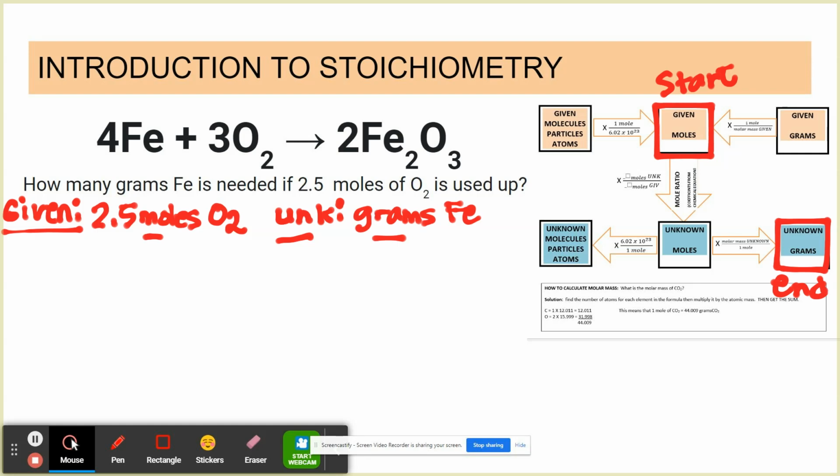But wait a minute. Look closely. It says there unknown grams. What did I say if you ever see the word grams? Again, if you ever see the word grams, you have to calculate the molar mass of whatever compound follows the word grams. In our case, it's Fe. You can just look for the book value for this one because I know for a fact you already know how to solve this. So, hey Google, what's the molar mass of Fe?